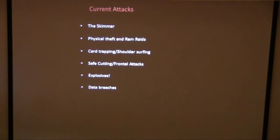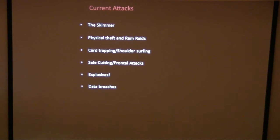So the current attacks that are out there at the moment, the skimmer, which of course is the fan favorite, it's the overlay which slides over the card slot and the pin pad. These are manufactured to blend seamlessly with the ATMs I designed for. So, you know, capture your track data as well as the pin numbers, usually like a little camera set up or the overlay. Some of the technology on some of these is no joke now too, where it'll capture it, send the details back to the attacker over SMS and all types of things, have tamper protection where it wipes itself out when it's discovered, which is pretty cool.